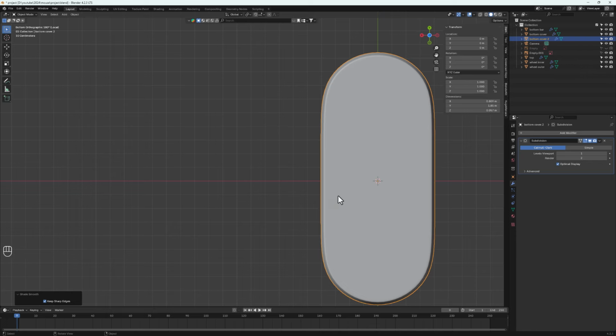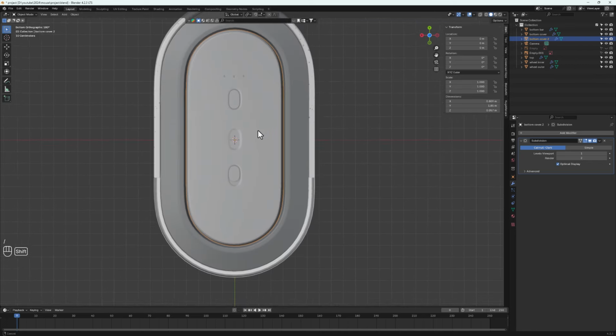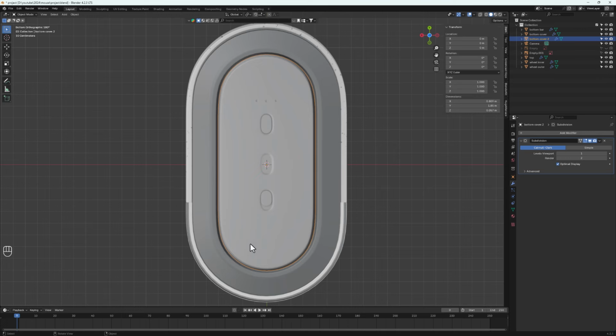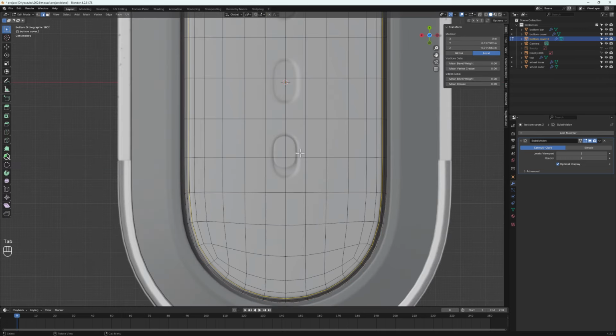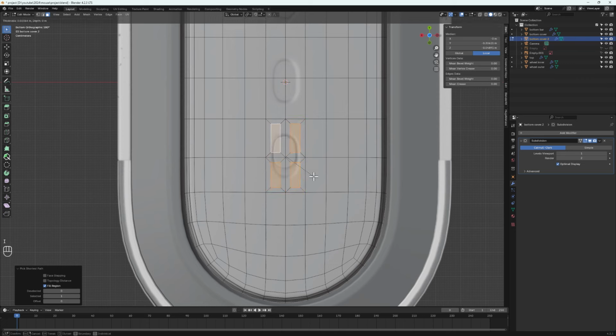Next, let me unhide everything, and then let's focus on creating the details at the bottom part. With this part, I'm going to use these 4 squares to create the details. So I'll make sure I shift click to select these. Now I'll hit I to create an inset. Then I'll hit I again to make everything inset together instead of individually. So we have something like this. Then let's scale it on the y-axis to bring them closer like this.